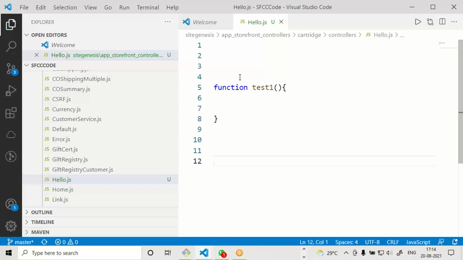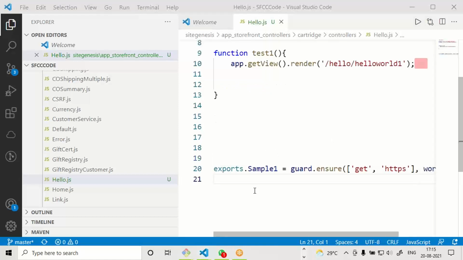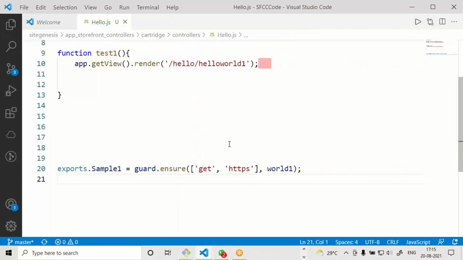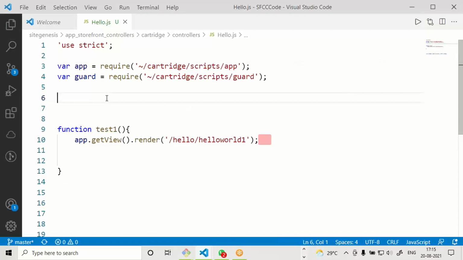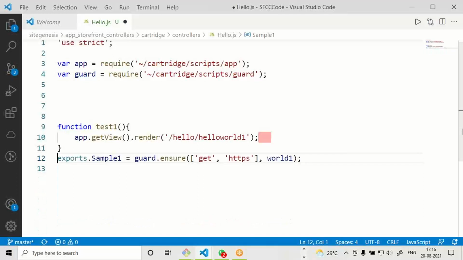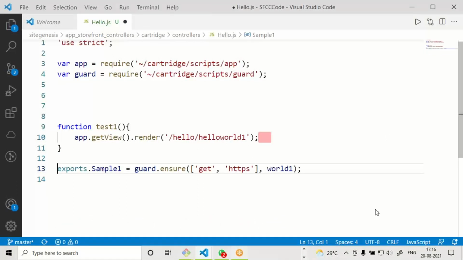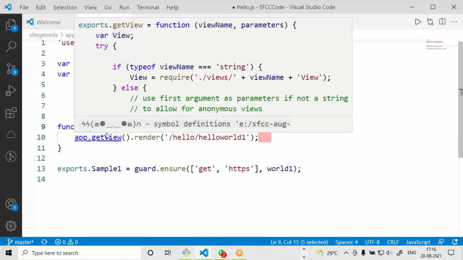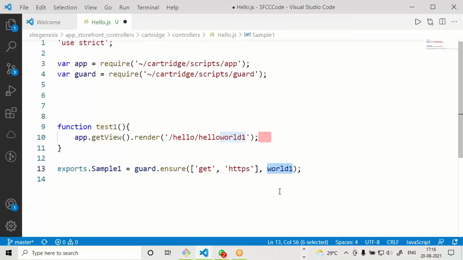I will be developing some functions and assigning those functions to customer URLs. Let us see. I just copied some of the existing code. Please observe. One JavaScript function, the same function assigned to one URL of the customer. Test1 is a function name. I'm assigning test1 to the customer's get request.